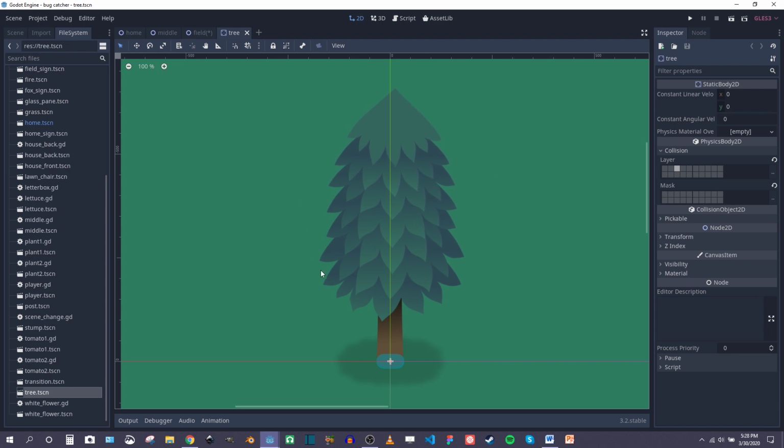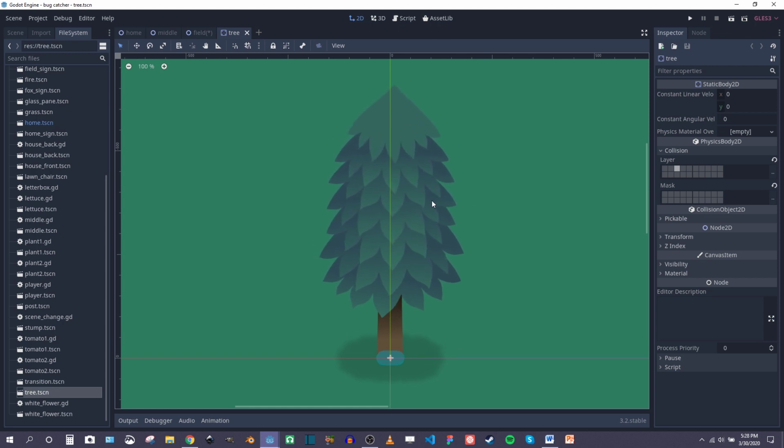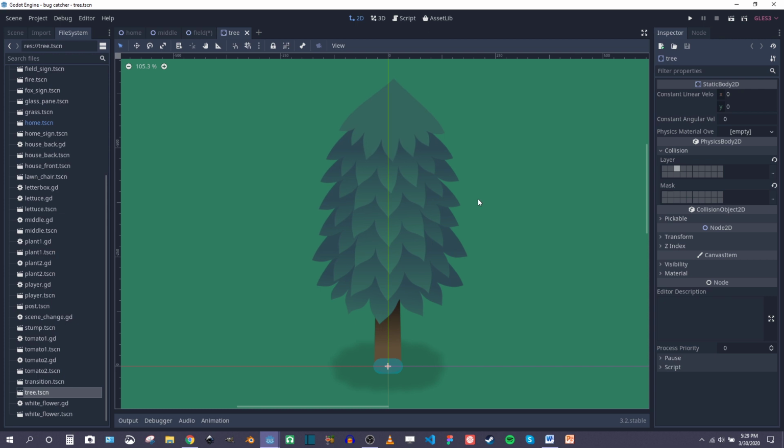There's only one tree sprite, or one tree scene, that I'm using throughout the game. I'll show you how I've changed the way it looks each time it's instanced. But here's the shader and the effects that it creates. Let me open up the code itself.